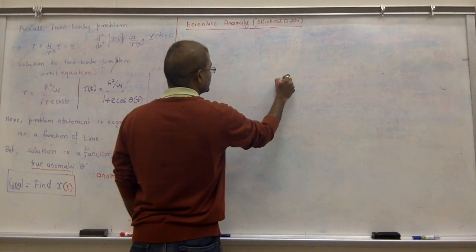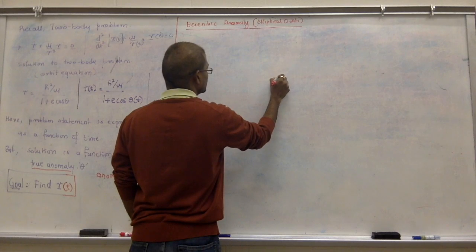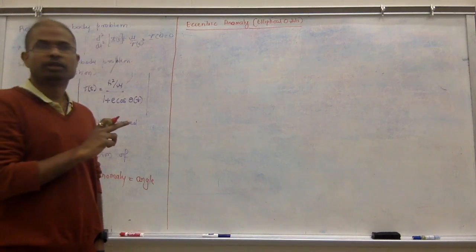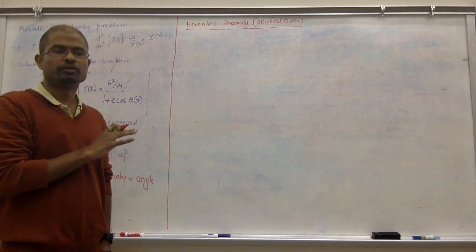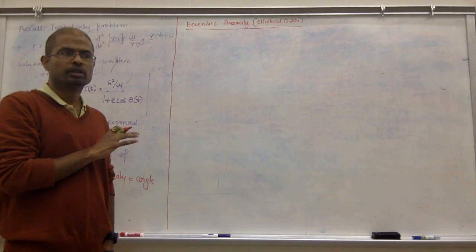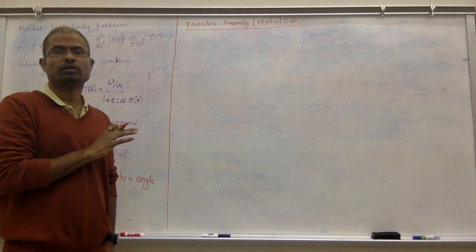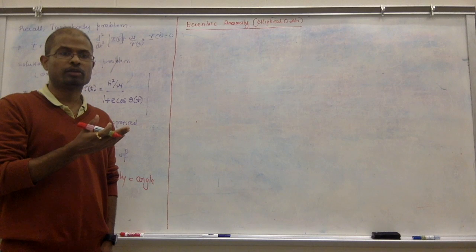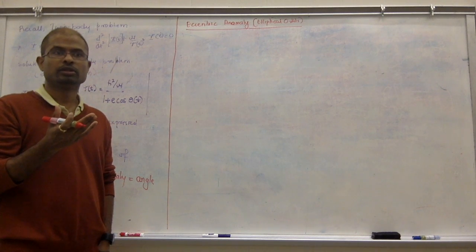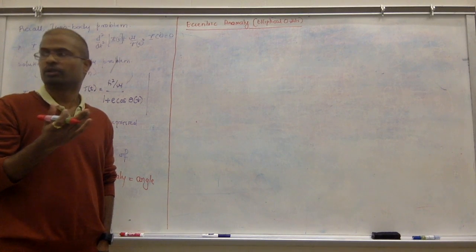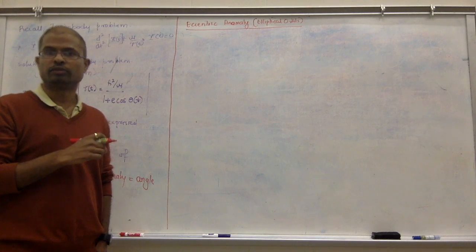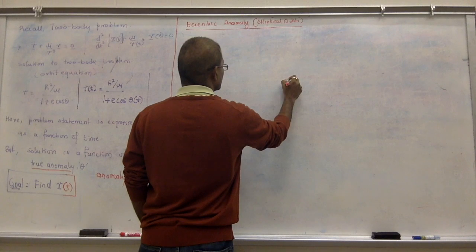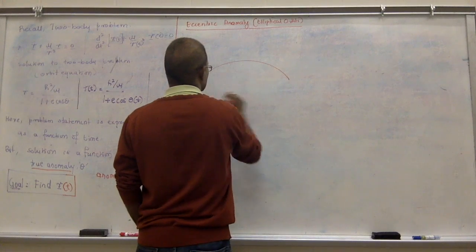I would strongly recommend that you follow this first before you take notes. This will be a short question about figuring out the eccentric anomaly given the true anomaly. It's a very simple thing, but you need to understand how to figure out eccentric anomaly. Let's say this is your orbit.